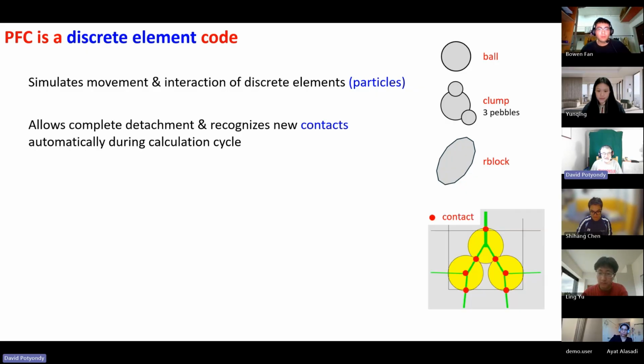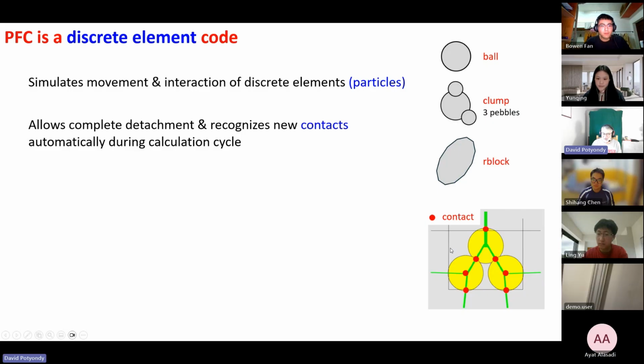And so we have particles, and they can move around. And they're going to satisfy Newton's law of motion. They're going to move around like a real system. And when they begin to touch, we're going to create contacts. And here we show the simple example. These are 3 walls. Think of it as a box. This is a wall that's pushing down. There's 3 particles that are yellow. And now you can see the locations where they're touching. Those are red circles. Those are called contacts.